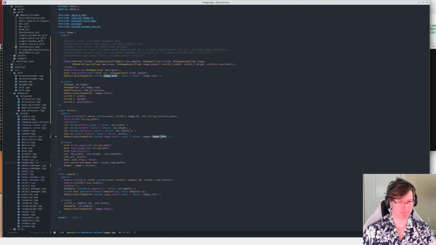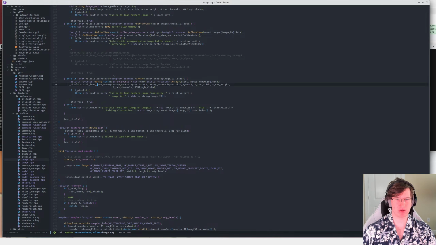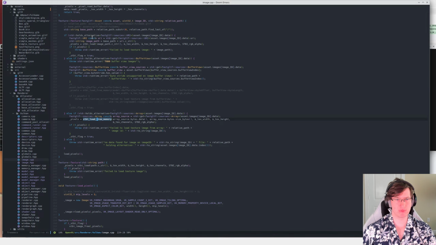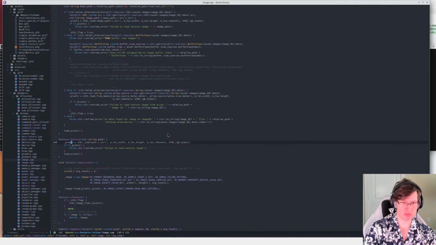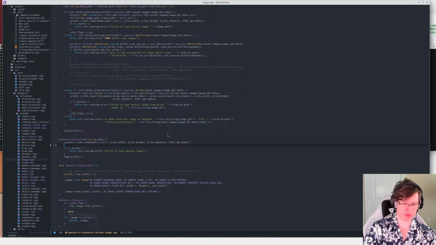So image, I do have this write image thing here. No, I need like write pixels or something. And I can do it. It's just I want to check and see if it's loading the PNG correctly, but it should be. Yeah, and here I'm just loading a path, pixels. Right, this should just be 1 by 1, 4 channels. Can I do it like this?